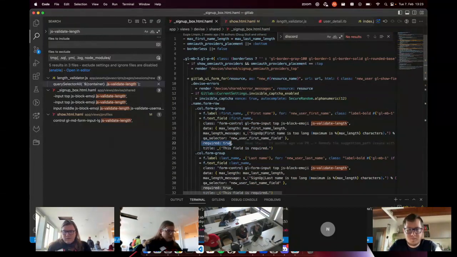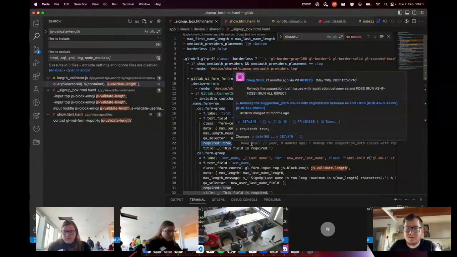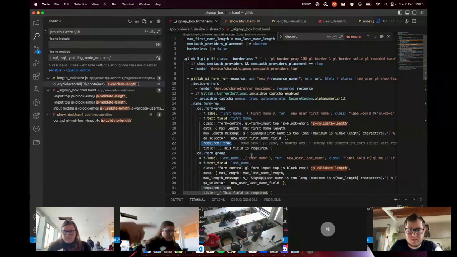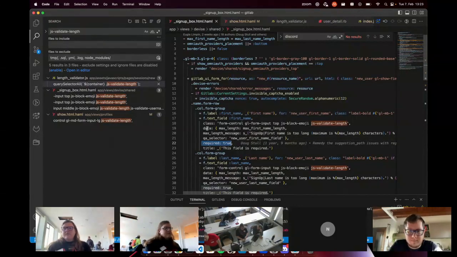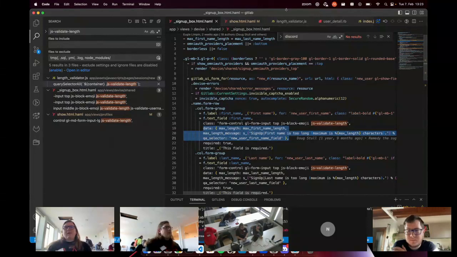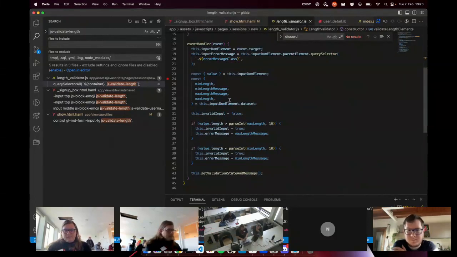This one, I don't know. Maybe it's used for the form, but not for the JS validator. Maybe we can just add it. So this is not in the data. The data could be like allow empty or something like that. Yeah, exactly.